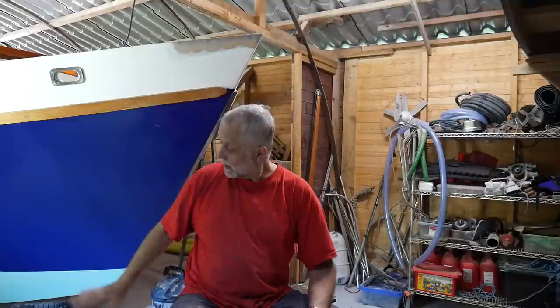And clearly there are a few major items to build. As you may know, the rudder is well in progress. But at some stage we've got to get a keel on her, lift her up, and get the keel, or build the keel first of all, and get it underneath there.